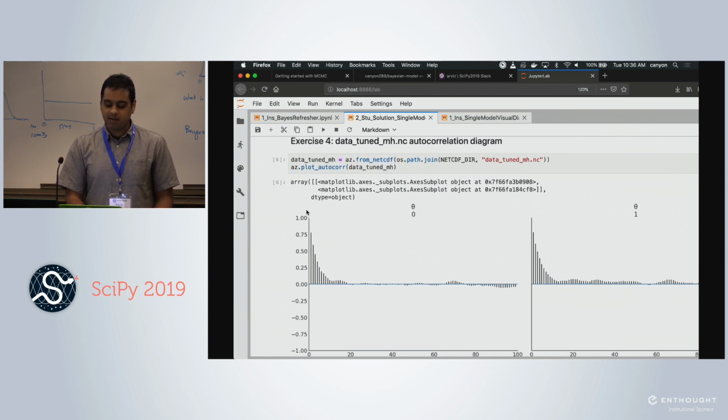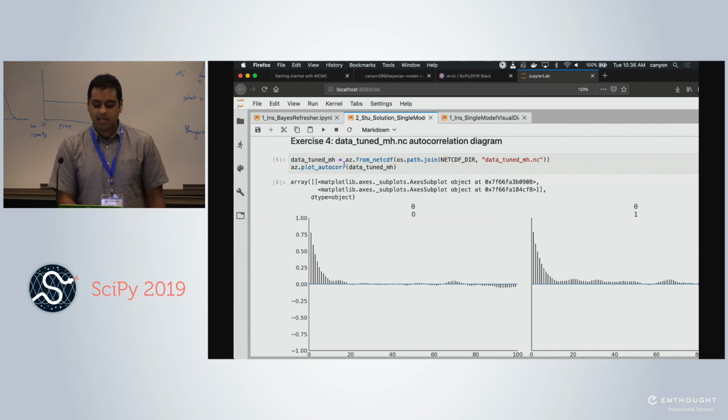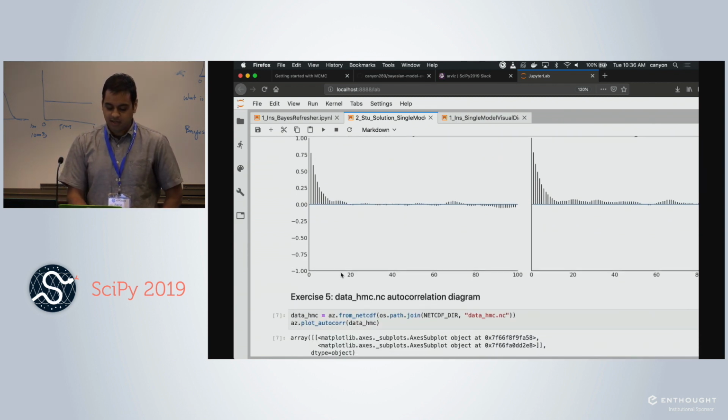Sort of the same idea here. We're still in Metropolis Hastings. This version is not from the janky one that I coded up for the tutorial, but it's actually the one from PyMC3. So it's got more bells and whistles in it. It drops off a little bit quicker, but we still have some autocorrelation at the beginning.